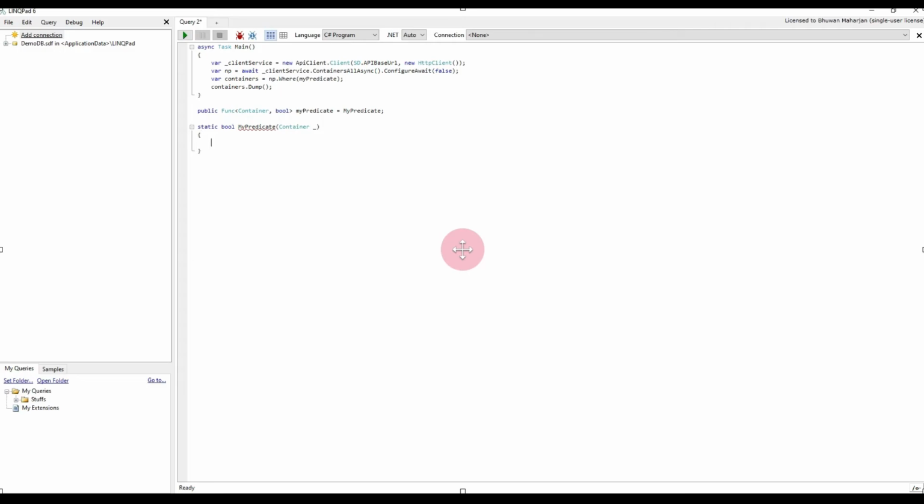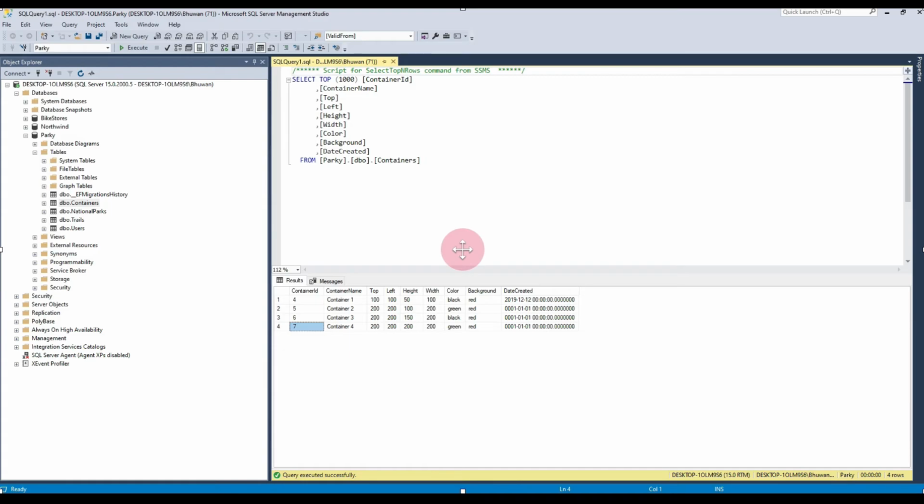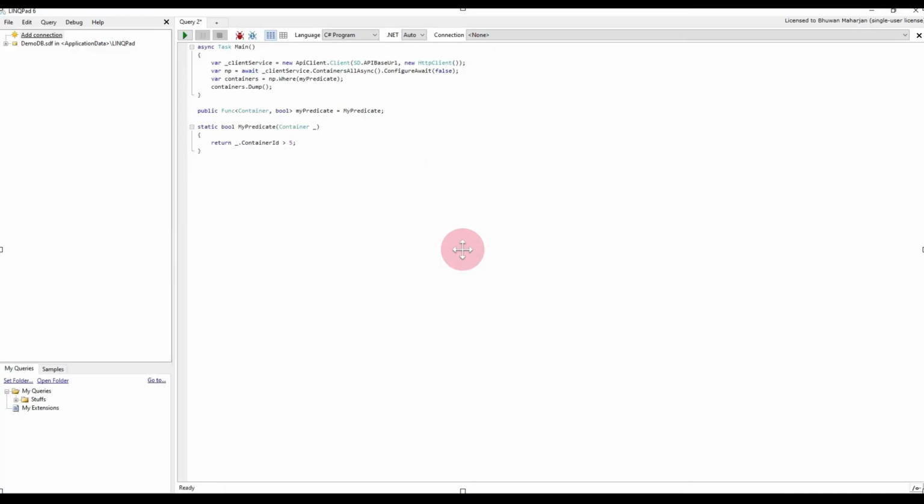Then what you can do here is return only those records from container where container ID is probably greater than 5. So you can see all the containers whose ID is greater than 5, right? So probably greater than 5 I will get container 6 and 7. Okay, so greater than 5.